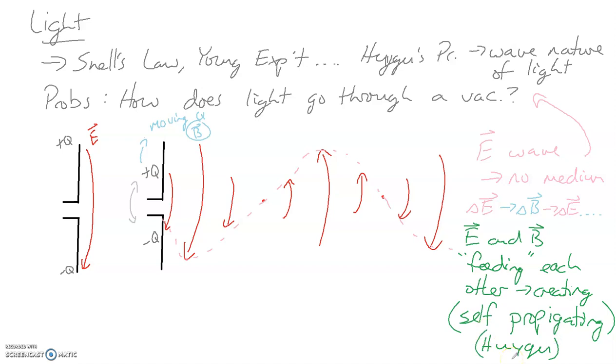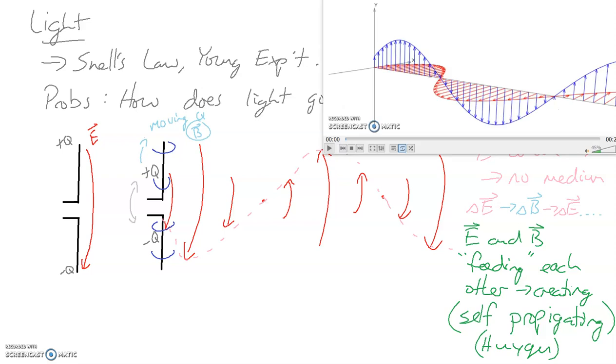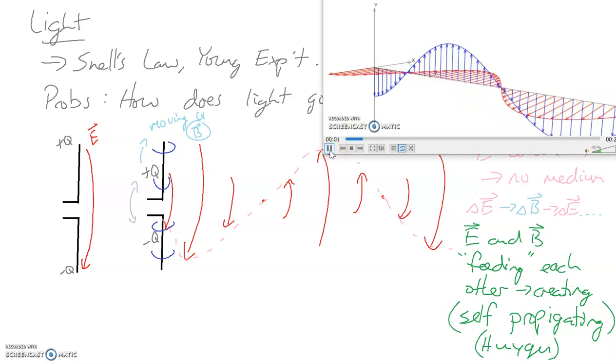So not only do we have an electric field going one way, we've also got a magnetic field. Now, if we draw the magnetic field for the wire, it would be going around something like this. If you notice, it's perpendicular to what the electric field would look like. So instead of just having an electric field by itself, you also get a magnetic field. Okay, so I'm going to show you a little animation on that. This probably looks familiar. You've probably seen something like this before, but here we have the electric field going sideways and the magnetic field going up and down. We'll press play here, and we get something like this.